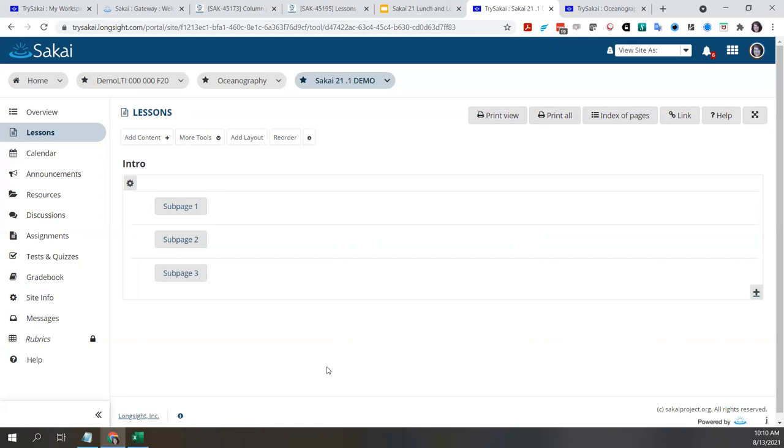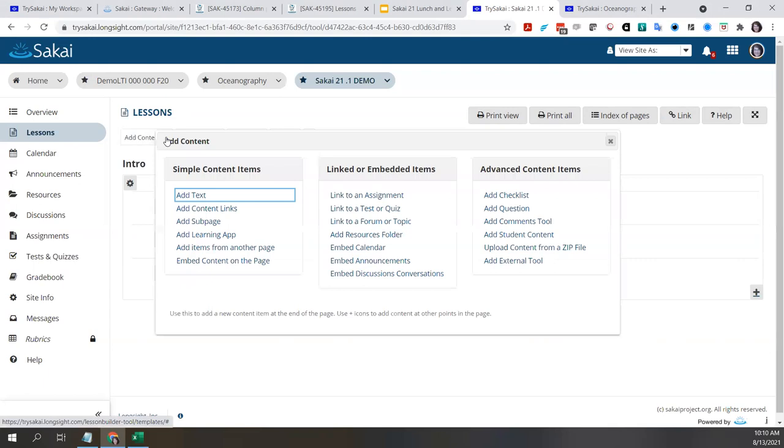The first thing that you'll notice when you go into lessons is that the add content menu is different. It used to be kind of a long list of items and it's moved to a three column layout for the menu. And it's been grouped into kind of logical sections. And this will actually also kind of move with you down the page. So if you're at the bottom of a very long page of content and you go to add, you'll see it down there where you are on the page as opposed to popping up at the very top. So this is one of the nice kind of UI things that was added here.